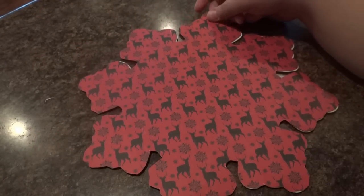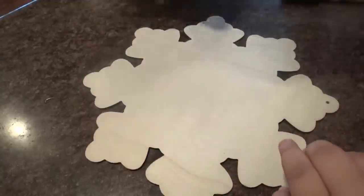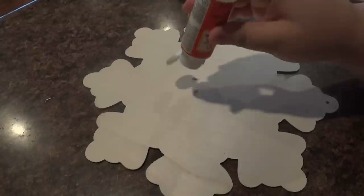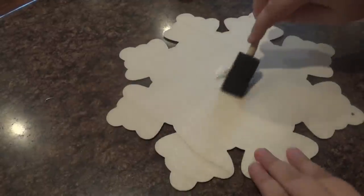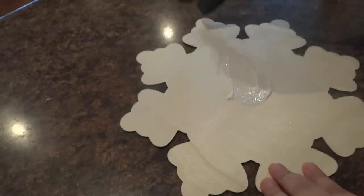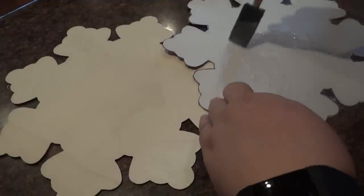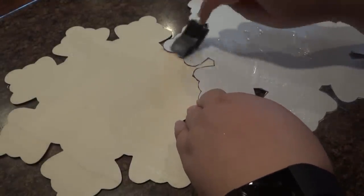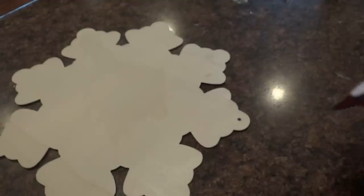Then from here, to get your cardstock to stick to your wooden snowflake, you're just going to use Mod Podge, which you can also purchase for a dollar, of course, at the Dollar Tree. I put some on the wooden plaque, but it absorbed it pretty quick, so I changed my mind and decided to put it on the back of the cardstock, which I think worked out better because then I was able to kind of move the cardstock around a little bit to make sure that I get that perfect placement and none of the wooden plaque was showing underneath the cardstock.